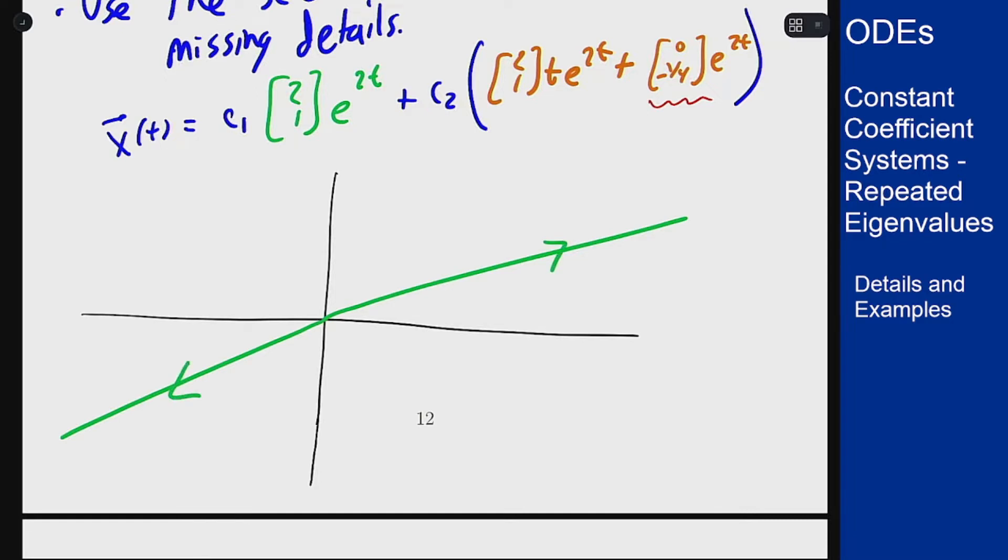Now to draw the orange solution, the non-straight line, we need to be a little more clever. The simpler way is by first combining the solution to a single vector so it looks nicer. I'm going to write this now as e^(2t) times [2t + 0, t - 1/4]. So basically just regroup the terms and pull the e^(2t) to the front. The idea behind this is the e^(2t) just tells me I'm going away and running to infinity. This other bit is going to tell me which quadrant I'm in as I do so and that's going to help me sketch out this curve.